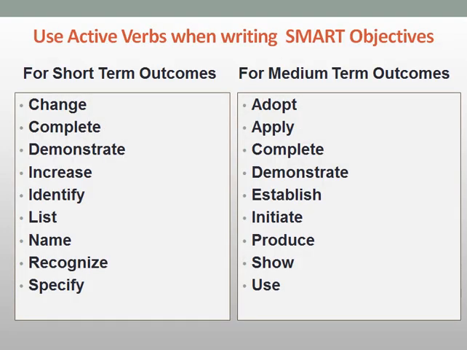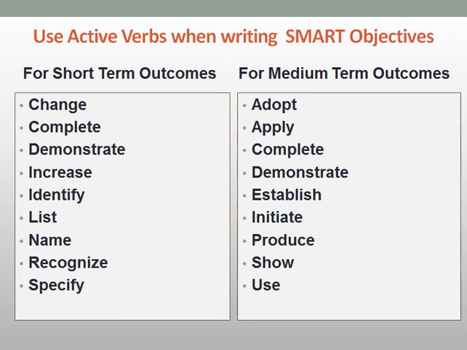Another tip in writing SMART objectives is to always use active verbs. There are many active verbs to choose from, but not all mesh well with our extension outreach methods. Here you see a few active verbs that I think are appropriate for our unique extension outreach methods, and also consider our logic model framework for program planning.